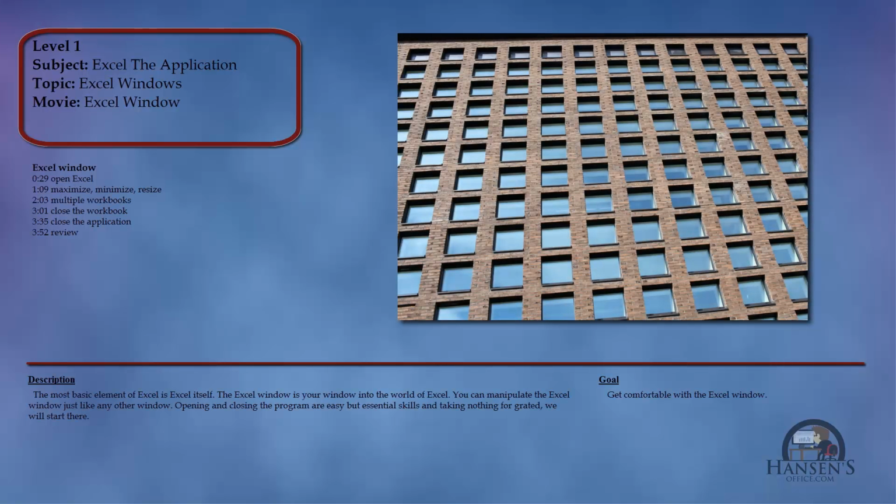So we're going to talk about the Excel window. We're going to open up Excel, at least within the Windows operating system, Windows 7. We're going to maximize and minimize the window and resize it. We'll open up multiple workbooks, which for 2013 actually opens up multiple instances of the application itself. We're going to close a workbook, and then we're going to close the application.